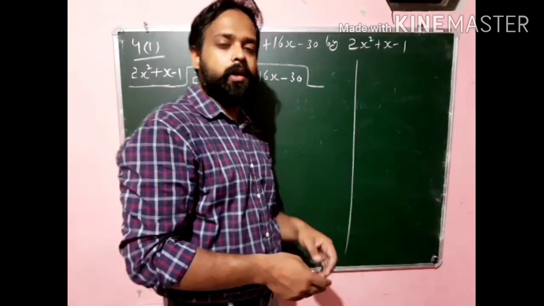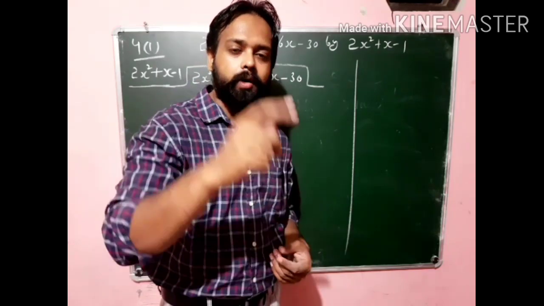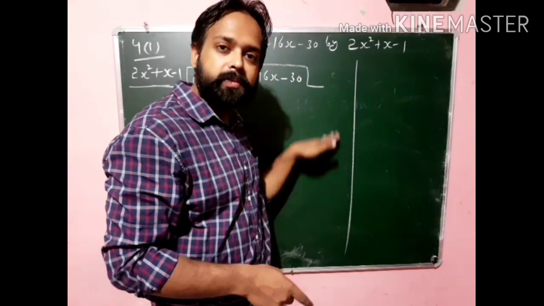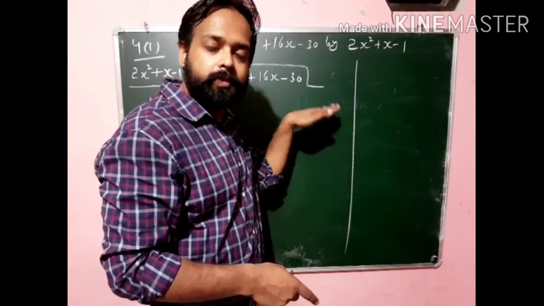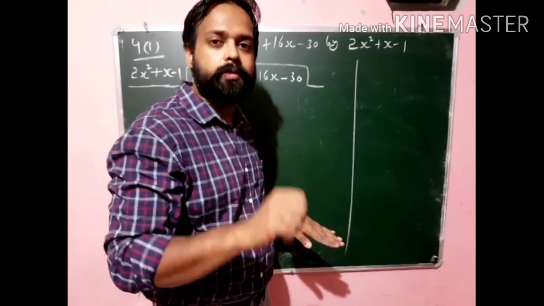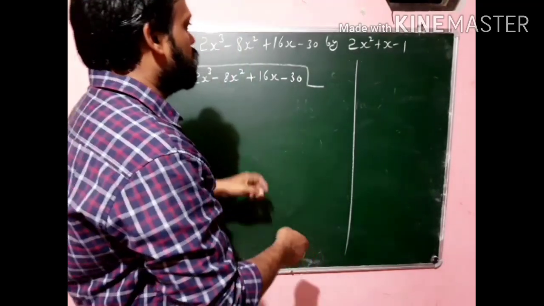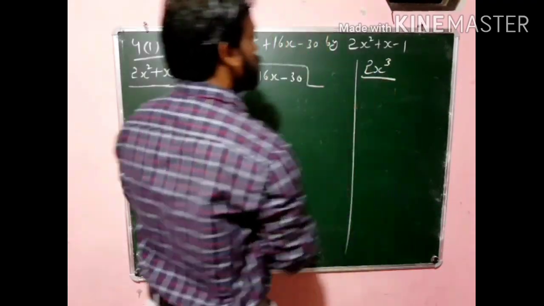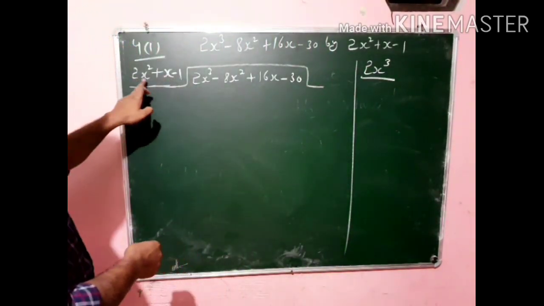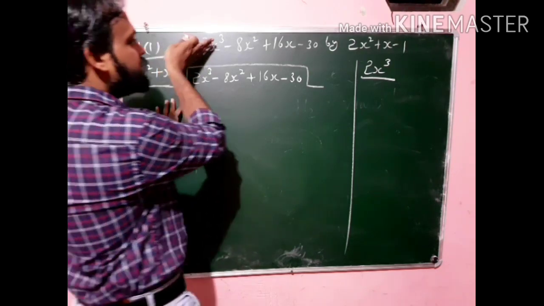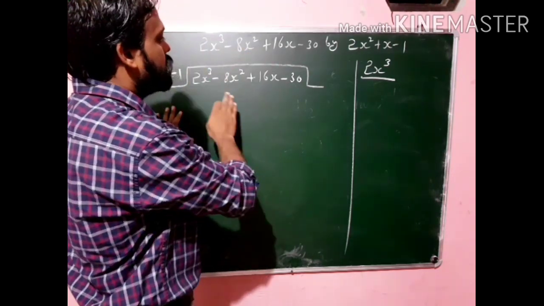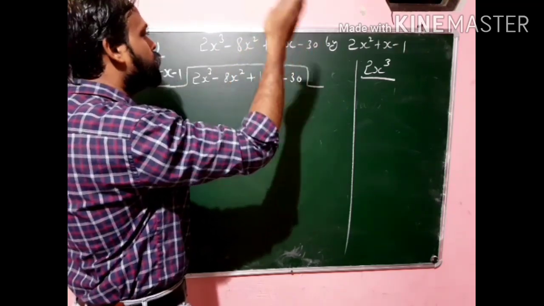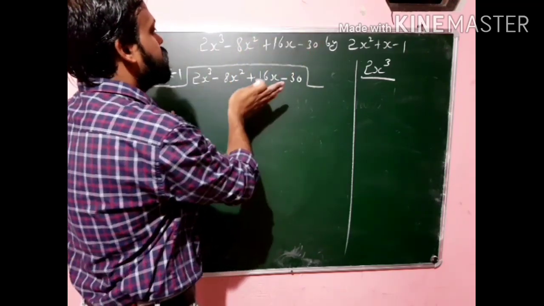So you can see how we were dividing. You can pause the video and try by yourself and then see whether the steps match with mine. You should also try this one. Okay, now see. This is our first term, 2x cube. Again we have to write this 2x cube here and it is divided by this 2x square. In this case I am directly going to start the sum. Why? Because the powers of the variables, as I told you, should always be in descending order.